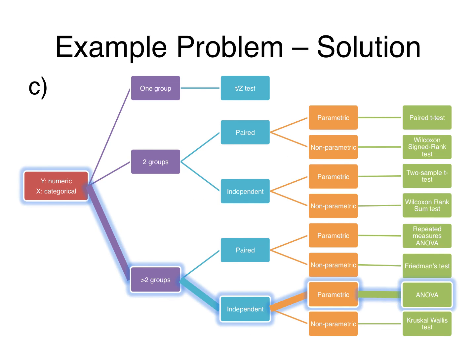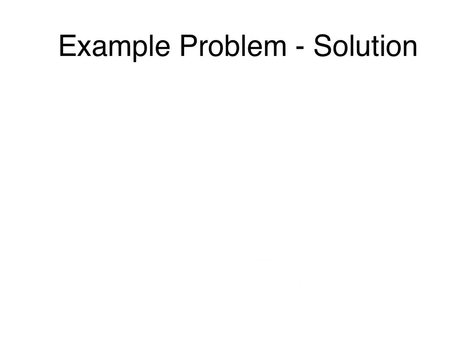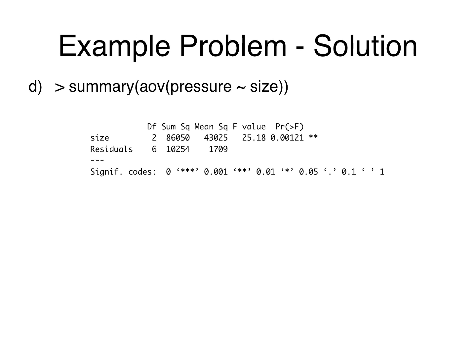Okay, so back to our problem. Based on all the checks we've done, we can assume that the data approximately meets our assumptions, so we determined that we can use one-way ANOVA in this case. The next step is to calculate the appropriate test statistic, which in this case is the F-statistic. So this is the code that we would use in R for this, or we could do this by hand. And here are our results that we would get from R.